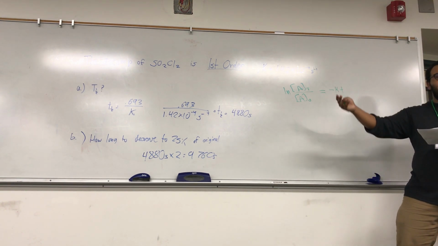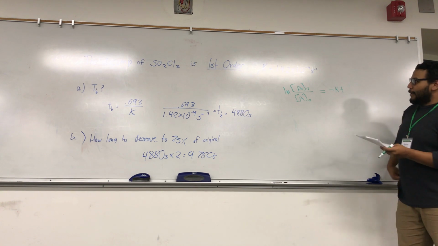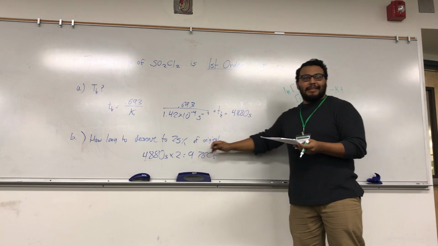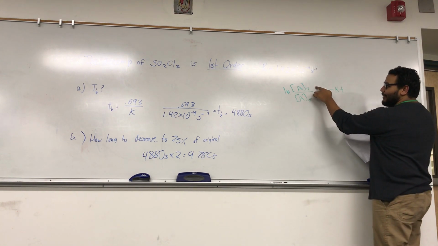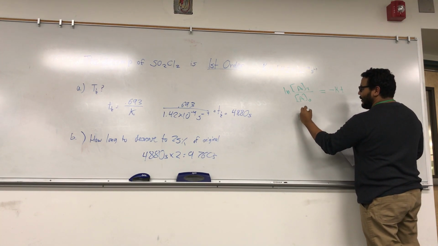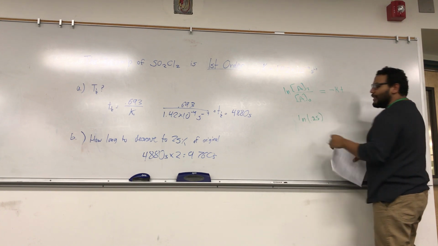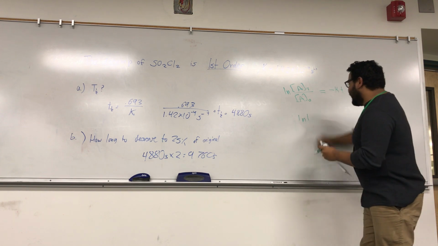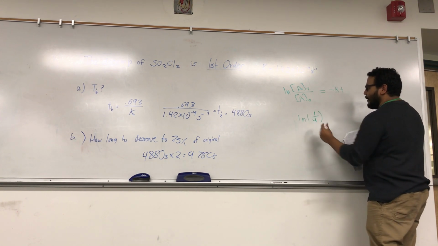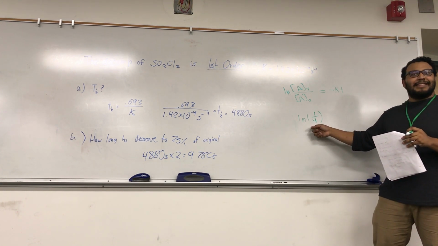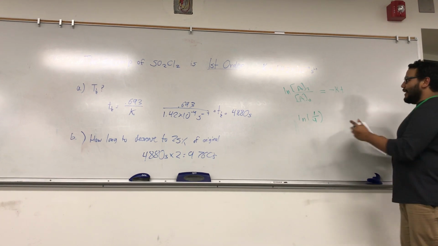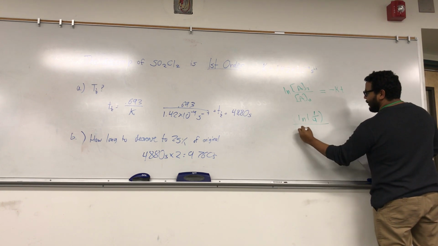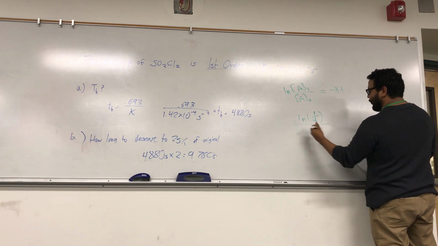That's the secondary form of the first order reaction, right? So if I know that there's only 25% left, that would mean that the ratio of these concentrations is 1/4. ln of 0.25, or if you prefer fractions, ln of 1/4, because there's only 25% left. Does that make sense? So if I wanted to solve for t, I would just divide by k. Negative ln 4 over negative k.